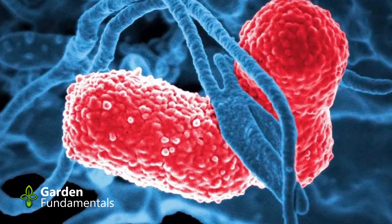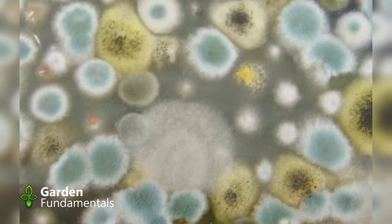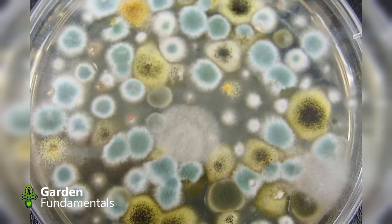Let's first talk about accuracy — how accurate are the numbers from this test? There are lab tests for measuring microbial biomass in soil, but here we have a real problem. All of these tests are indirect measurements; they're not really measuring the mass of microbes directly. Each test has limitations and works on certain soils but not others. The bottom line is we really don't know how many microbes are in the soil unless we do microscopy work.